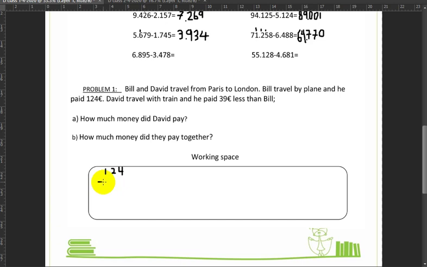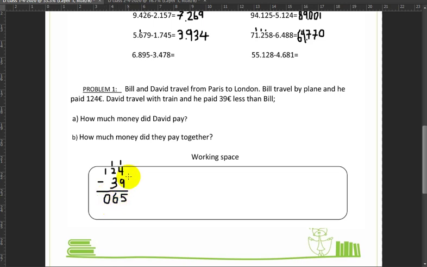So we go here and we do 124 minus 39. And we say 4 take away 9. I can't do, so I borrow. And do 14 take away 9, which makes 5. And then I return this here, it becomes 4. And I say 12 take away 4, which makes 6. And then I return this here where there's nothing, and it becomes 1. Say 1 take away 1 becomes 0.